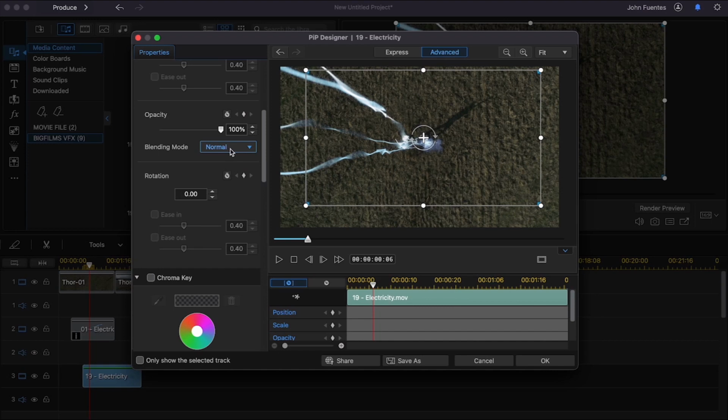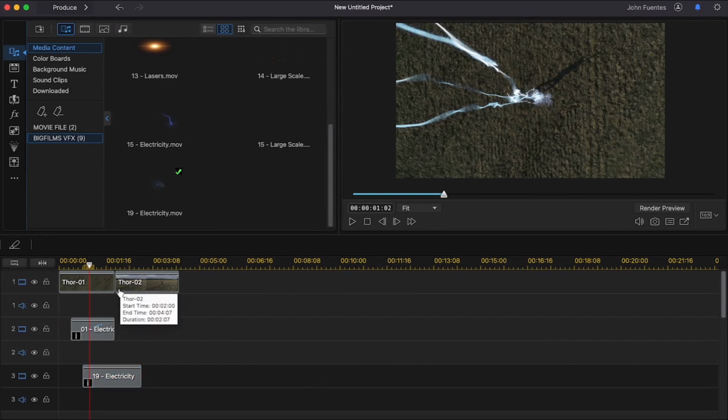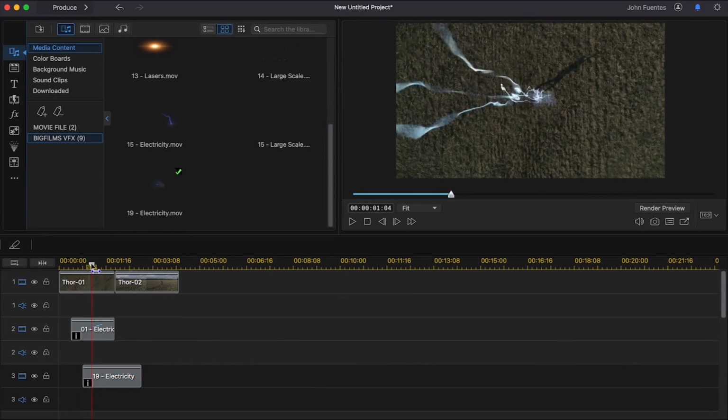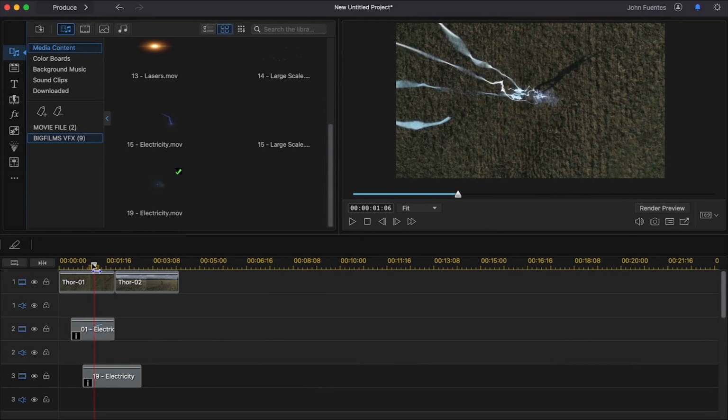But what you don't want to do is, if you have a VFX file with something solid like a rock, a bullet, a building, a car, a tank, you don't want to play with the blend modes there, because if you do change the blend mode, you lose some of the detail of those solids and it blends into your scene and doesn't look right. But with these glows and stuff like that, yeah, we want to make it a little bit more blendy and organic in our scene, which is looking pretty dope, right? So let's press OK. That looks pretty good, and let's see what's happening here, right? It's looking good. Boom, that looks sweet, right?